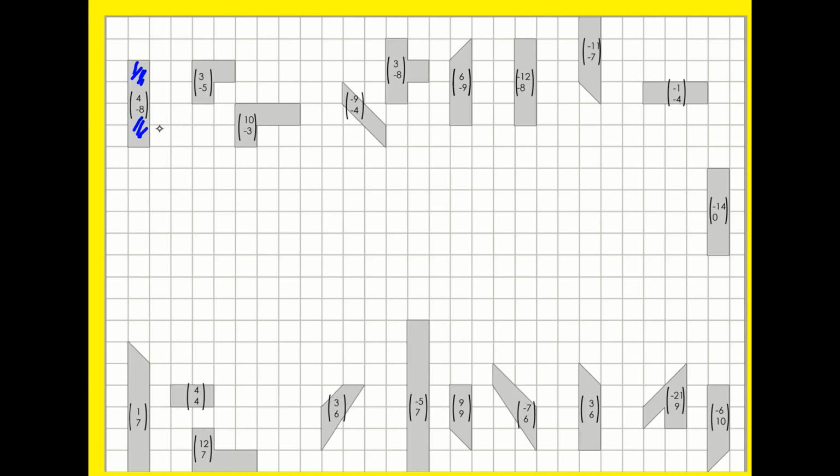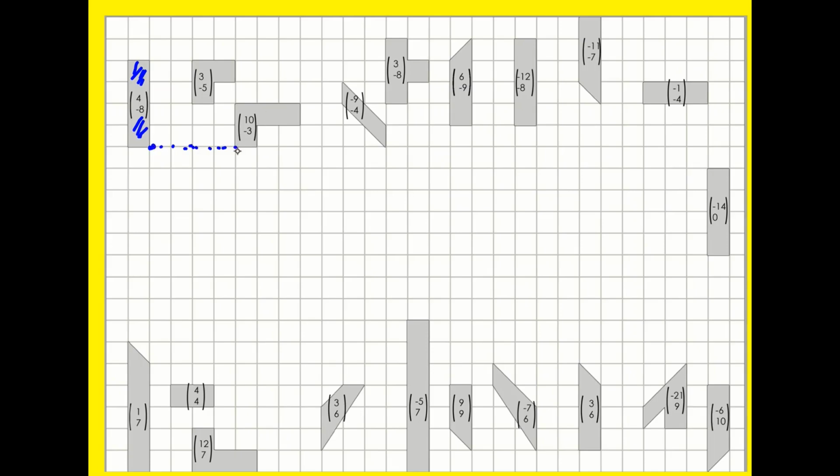So 4, minus 8. That means I move 4 to the right and then down by minus 8. So if I just pick the bottom right corner, then I can just count along. I can go 1, 2, 3, 4, and I've moved it 4 to the right. Okay, really important. I'm moving it by whole squares. I don't count that one as 1. I don't go 1, 2, 3, 4. No, it's how many it's moving, and it's moved 4 here.